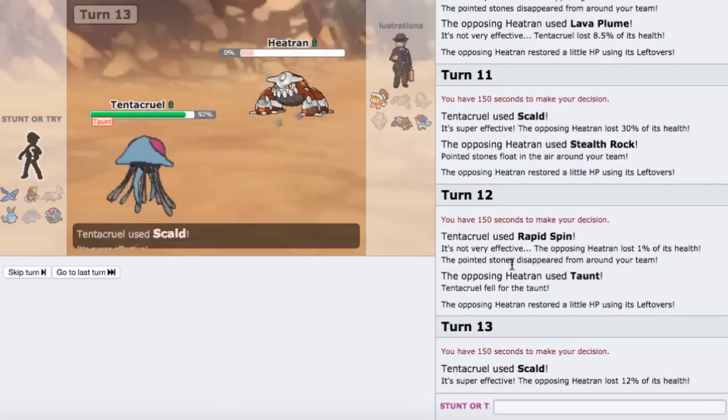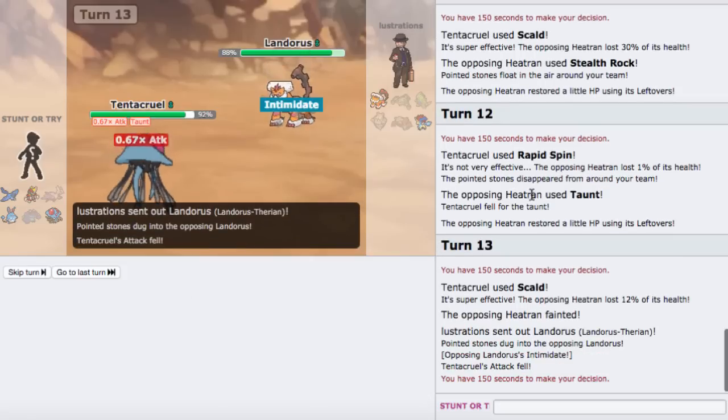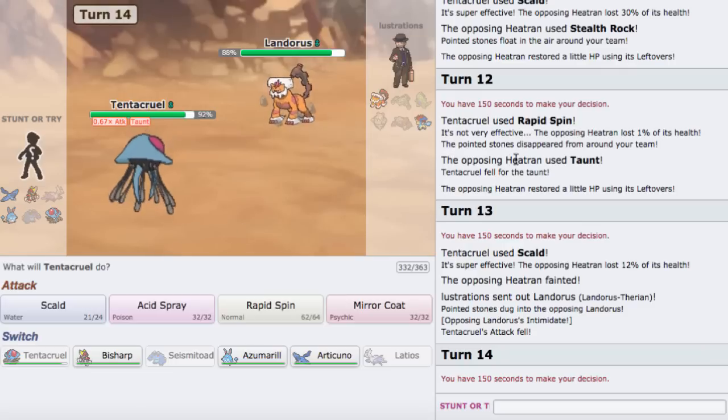Wait, why taunt me though? I have all attacking moves. Rapid Spin is not a taunting. Wait, I don't get it. You can't taunt a Rapid Spin. This is just hitting me right now. Like, why? I don't get it.